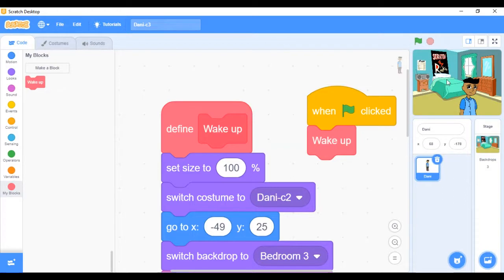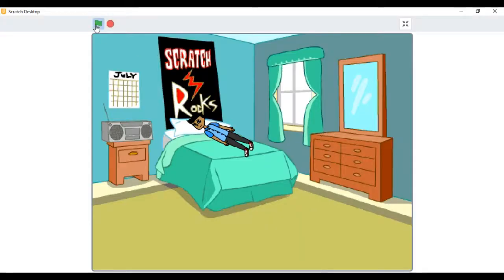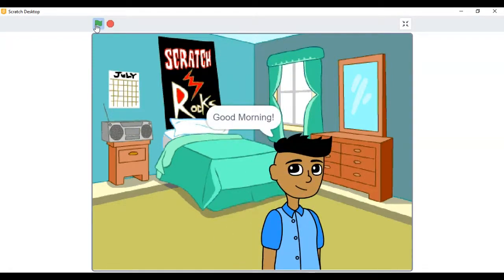So like the process of waking up, it's a continuous process. So if you're telling a story about your character, maybe we have day 1, day 2 of the story and day 3. You don't want to be putting the waking up process every time, writing all those blocks every time. You only need to write the blocks once, put them in a defined block or a named block, which is a function.